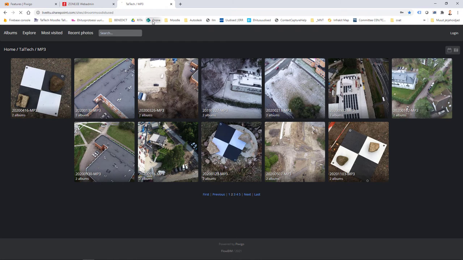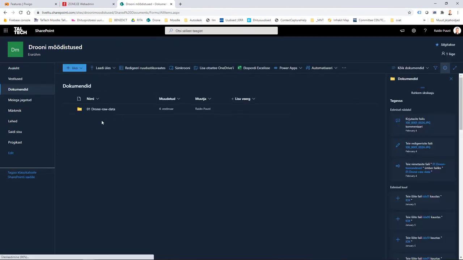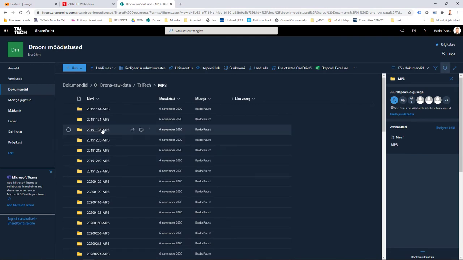So in my case, I also have shared those images through SharePoint. And if I take a look, I can see all my images in here, with exactly the same folder structure. I can search by name, I can share with different users, apply different user rights, but still it is quite limited and maybe not so convenient to use if I want to build up some kind of image-based collaboration workflows. So I go back to my Piwigo.